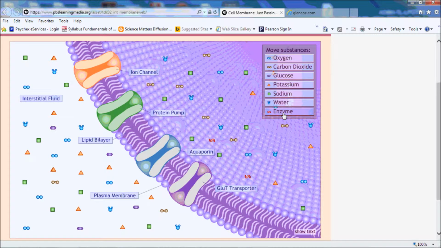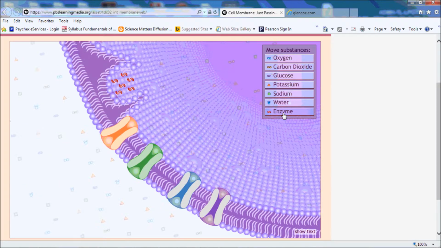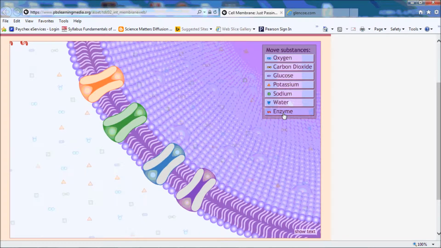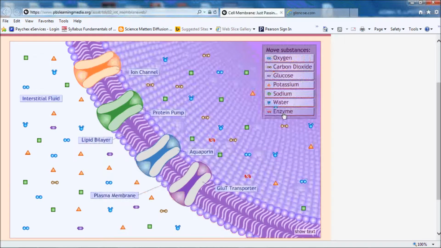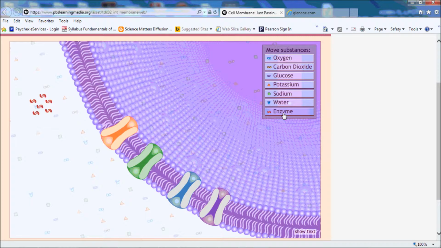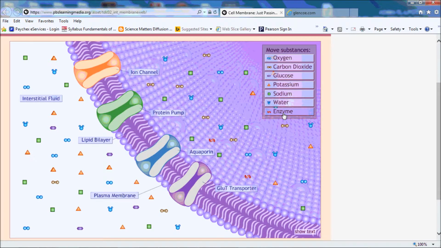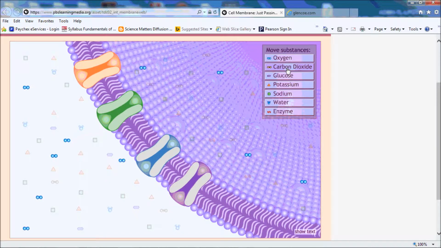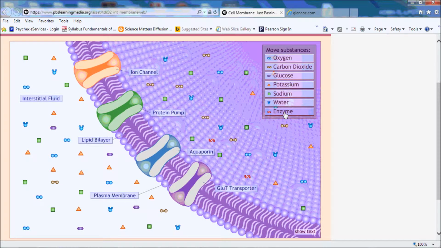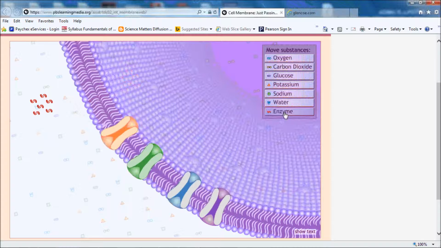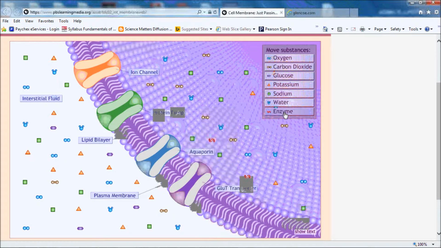This enzyme, I want you to determine if that is small or large. And enzymes, again, they are proteins. My students know they are proteins. So again, what I always say, we have things that are small, like oxygen. We have things that are large, like glucose, that have to go through the protein. And then we have things that are really, really huge, like that enzyme that's being expelled from the cell.